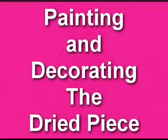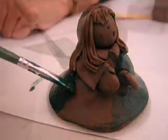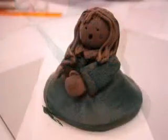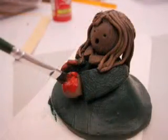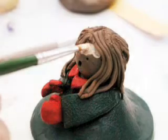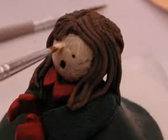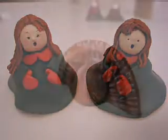Now that all the pieces are attached, we must let them dry, and then we can paint the body, the face, the head, and the hair, and the mittens if necessary. This may require a few coats depending on the sharpness of the color that you like on your piece. Usually the face needs more coats than the body. Once the paint is dried, your piece is complete.